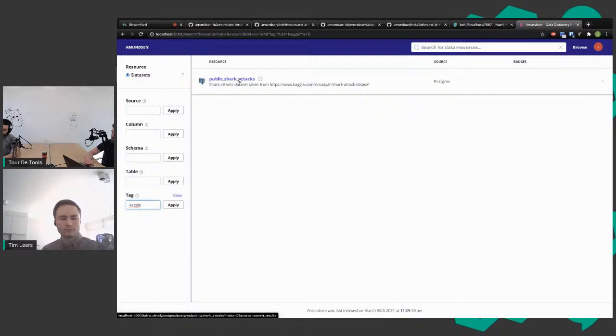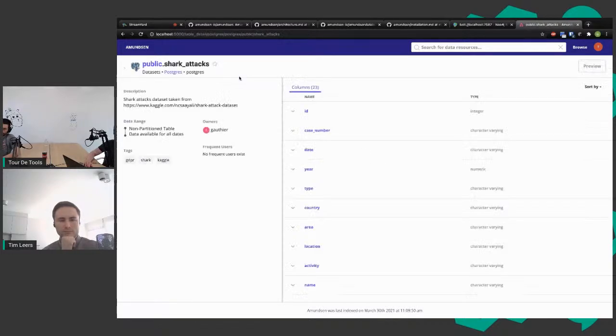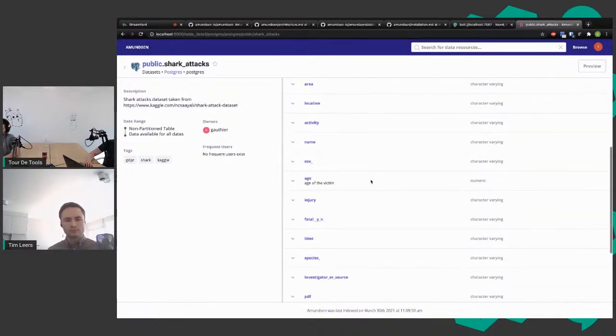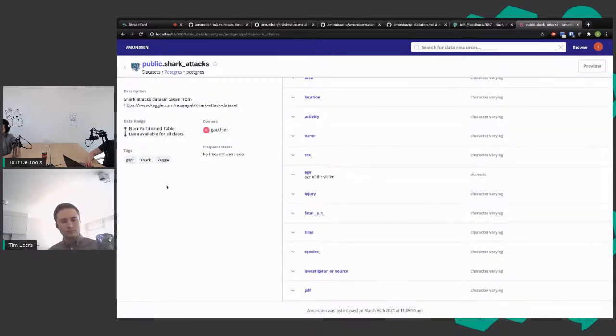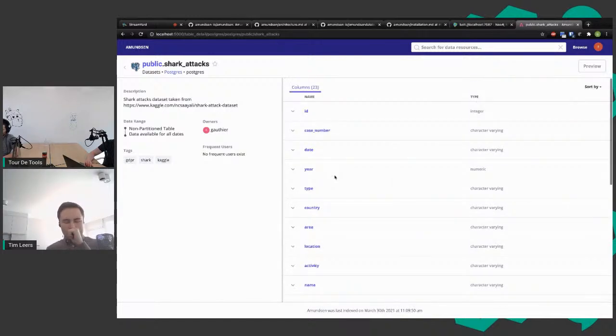And how do you query this data set? It doesn't go via Amundsen. Let's say I'm a user, I'm using Amundsen to see what data is there in my organization. I find public.shark_tags. So I know how the data looks, the tags, maybe some other information. But how can I go from here to actually accessing this data? Here, normally, you see it's a Postgres database. There must be somewhere. Actually, that's a good point.